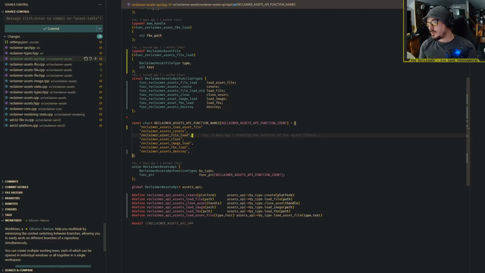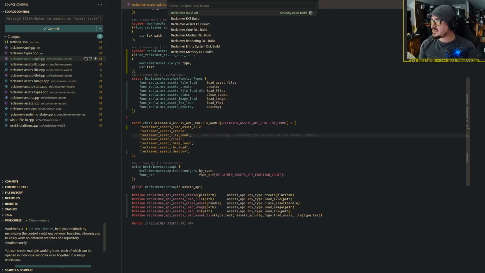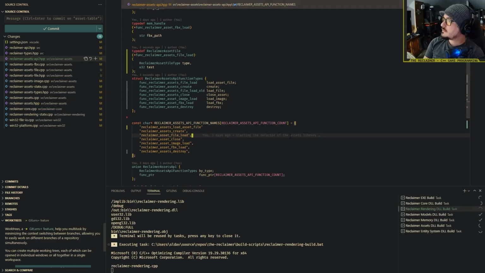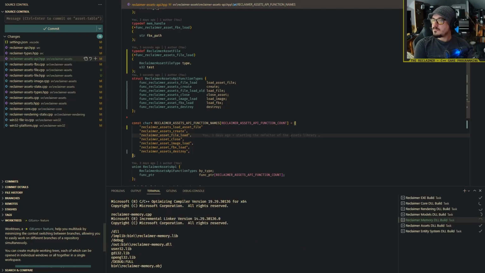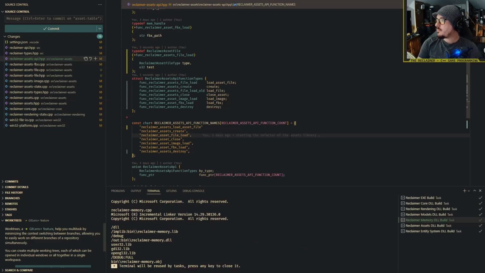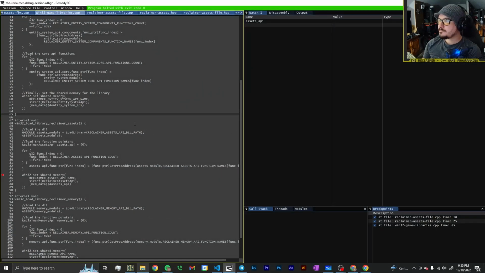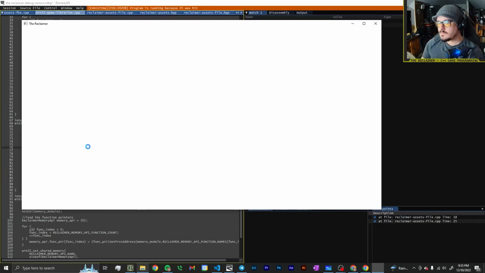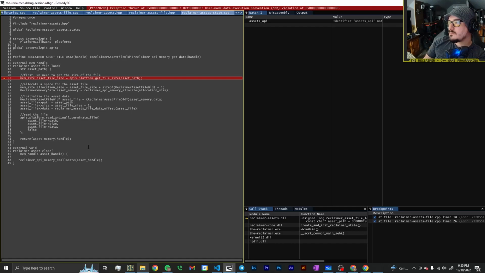Let's just see if that affects anything. Get file size.